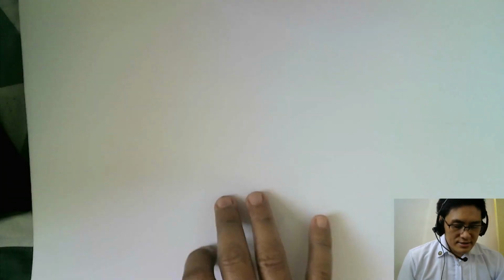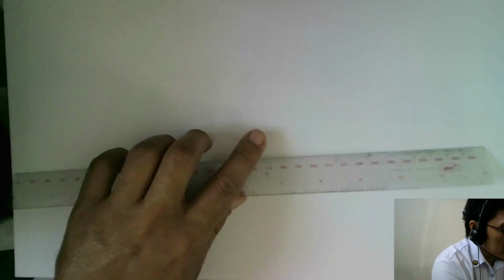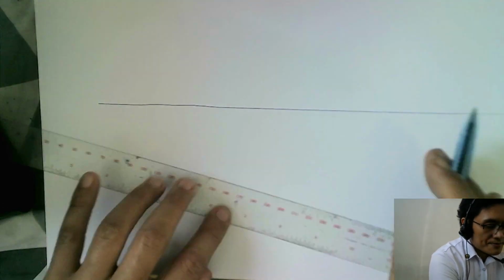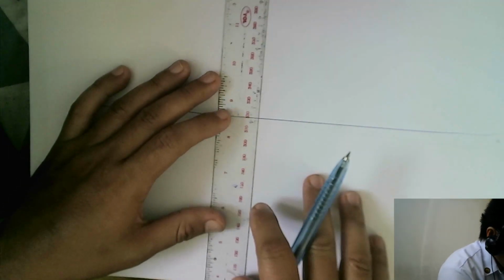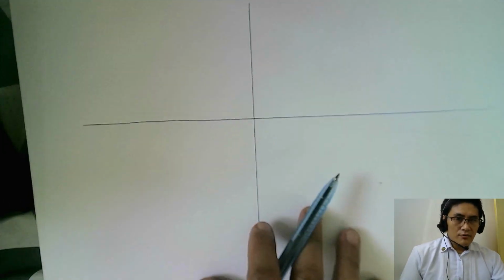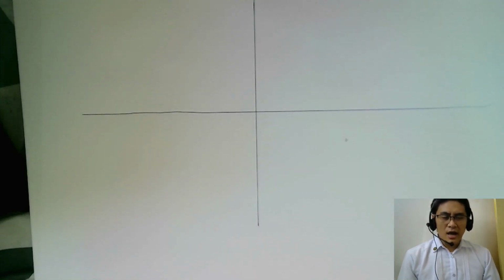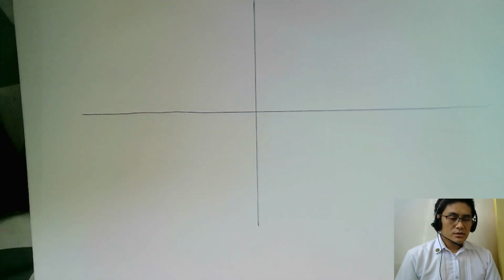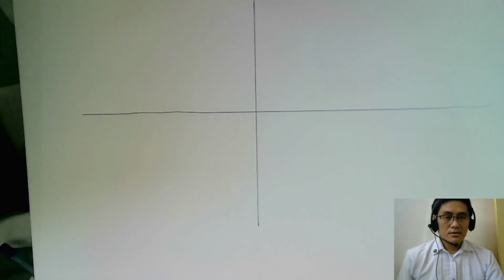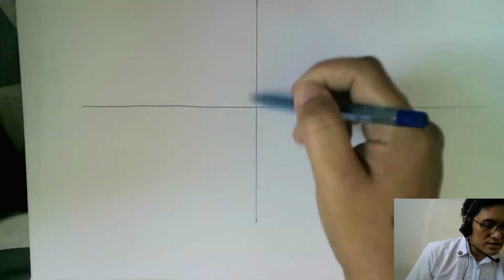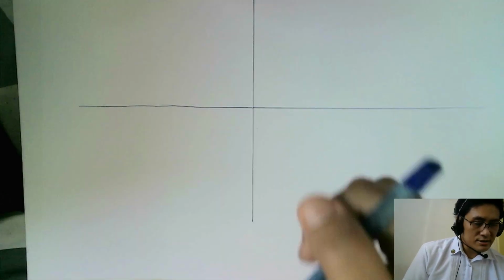Now, for a lens, still the same. You are going to make this line, the principal axis, and then you have to make a vertical line, and that represents your lens axis. For making your lens, it's not as tedious as the mirrors, because for the mirrors you have to copy the exact shape of the curve of the circle. In this case, you don't need to, because what you need is just the lens axis.